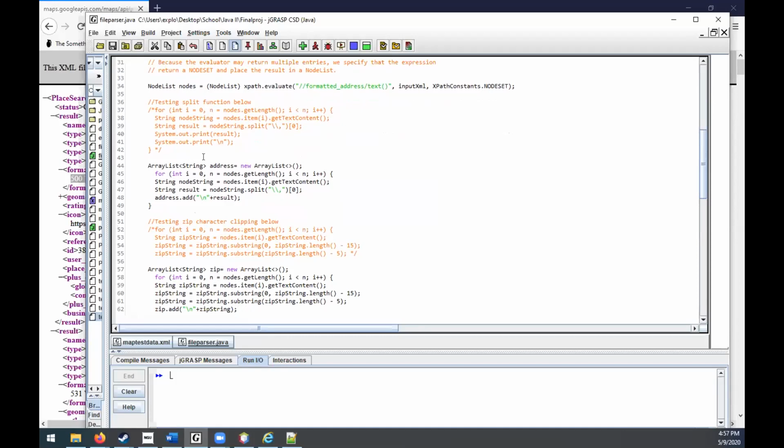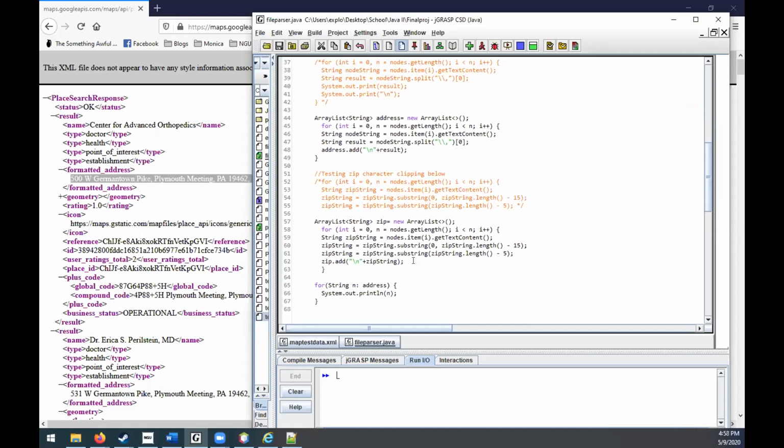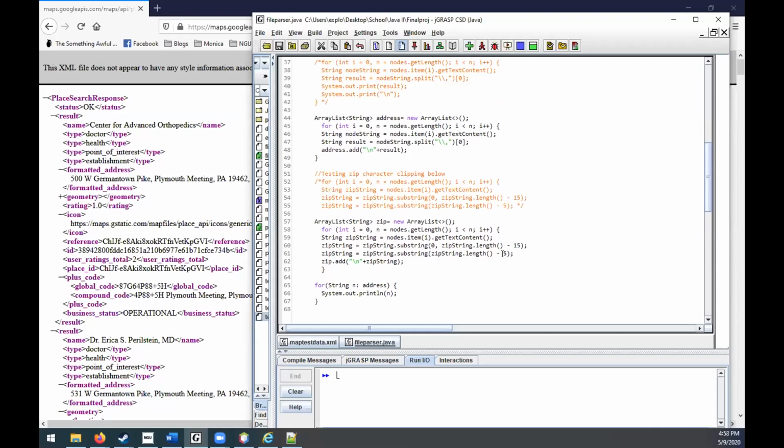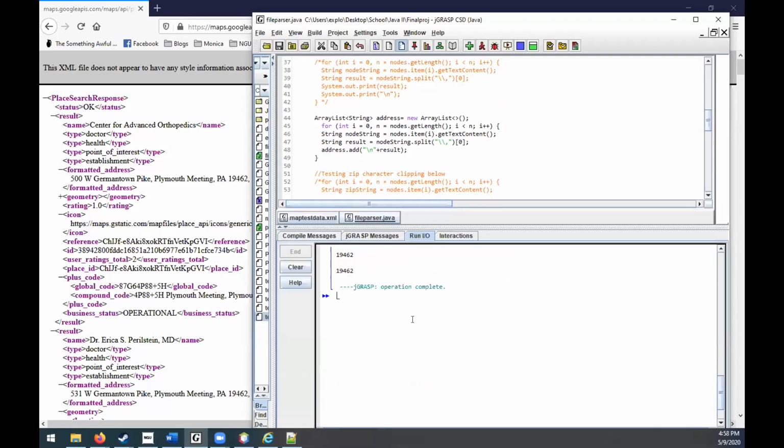So for the address, this would take anything after the first comma in the line, take that out, and save that as an address. I'll pull this over here so you can see. That would essentially give us the first line of the address that we needed. Then for the zip code, it would take the same string and take the last 15 characters out, which would remove the United States from the end. Then it would shorten it to just 5 characters, taking everything before that from the end, and give us the zip code. So if we run it, you can see I have it set to print the data out. We would get two separate arrays: one would be the address line, one would be the zip code line.